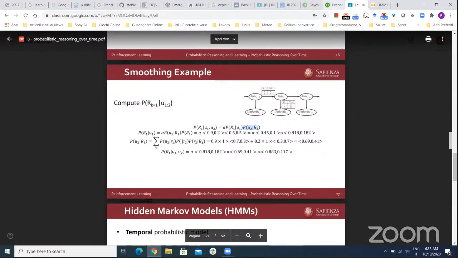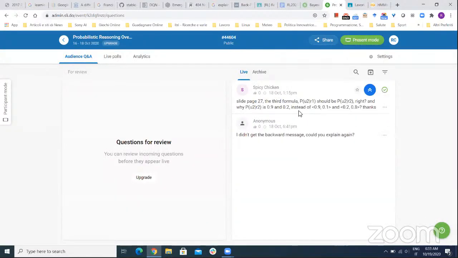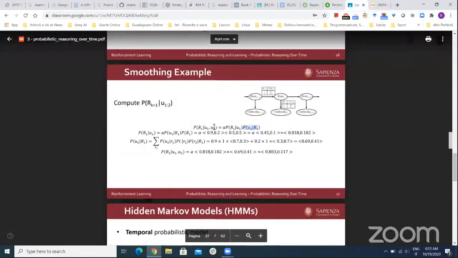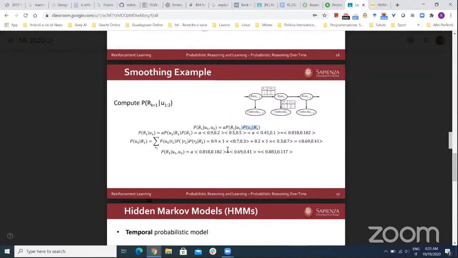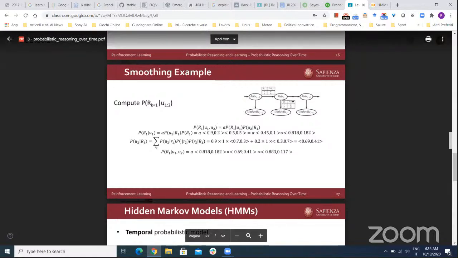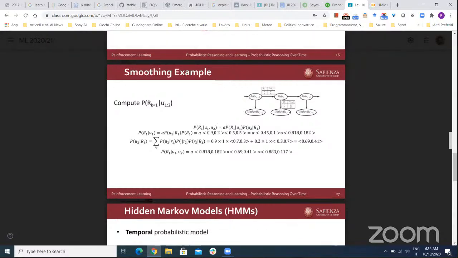Then the other question that the student had was, why is it 0.9 and 0.2 instead of 0.9 and 0.1? This is an answer that I have given a couple of times. You need to look at the first row, first column of the conditional probability table. You don't look at the row, but you need to look at the column.